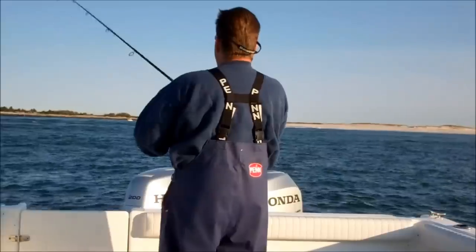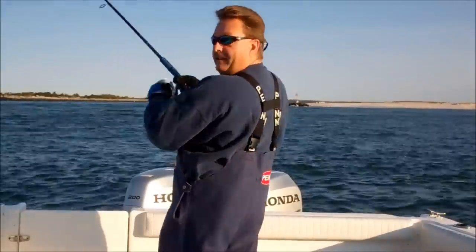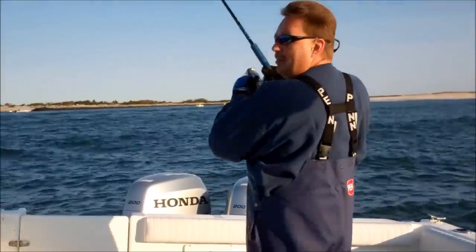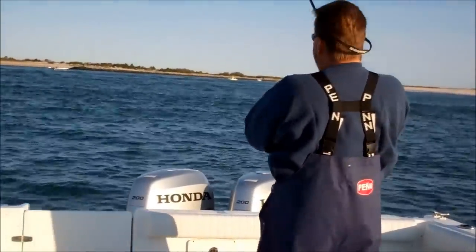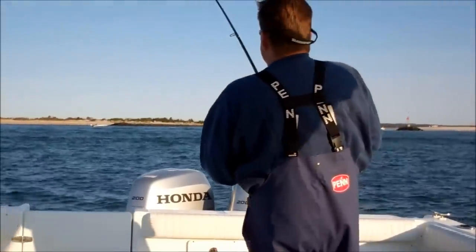Oh, there we go. There he is. See? There he is. See? Talking about a little fish magnet lure, this thing right here. This yellow Gibbs Polaris popper. All white. These things are great.